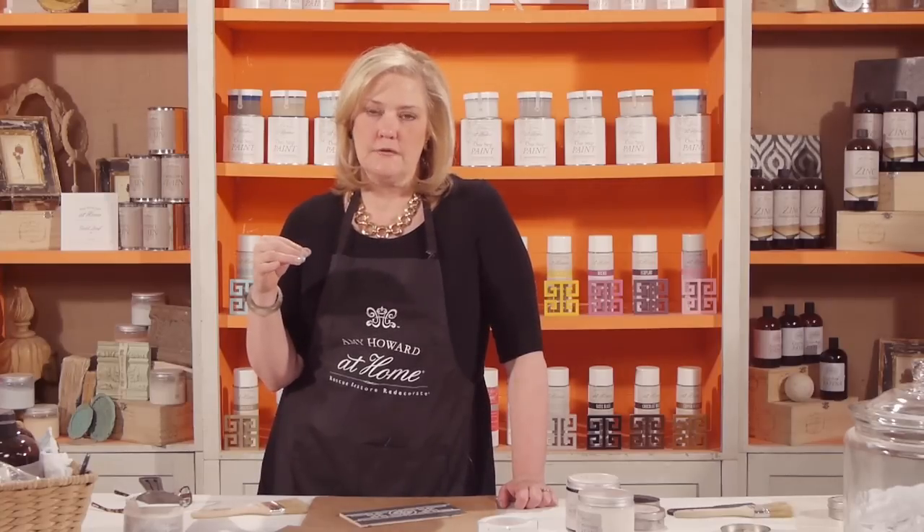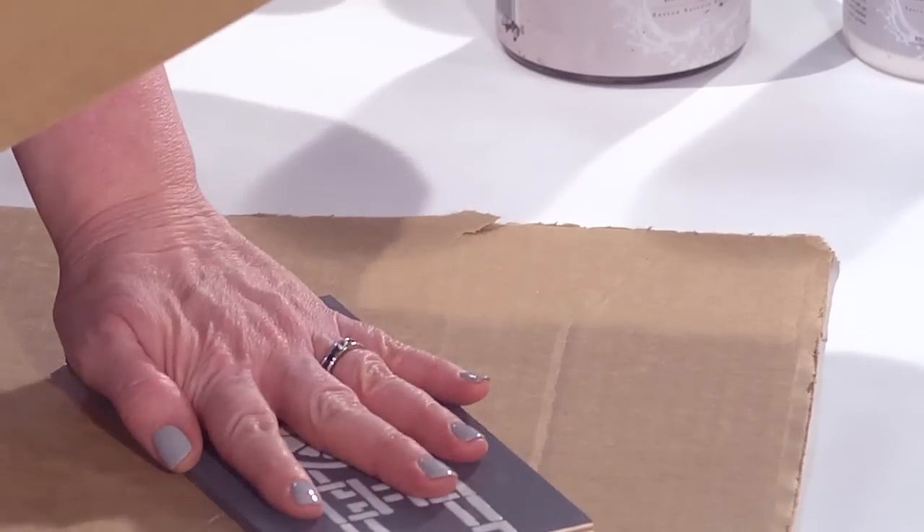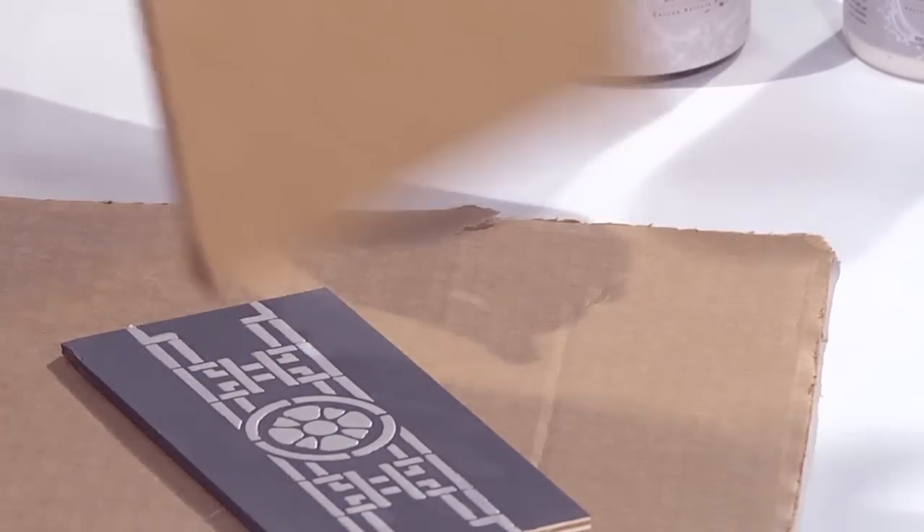I've put on my light antique wax and I need to allow it to get to what we call tack — T-A-C-K. I live in Memphis, Tennessee, so the humidity is pretty high here. I've noticed in the fall and spring that I can come to tack with my wax if it's put on nice, generous, and with 100% coverage — I need to allow about 20 minutes to reach that tack point. Take that into consideration depending on the region you live in. You'll touch it and be able to tell — if it's still moving, still very greasy, and wax comes off on your fingers, it's not completely to tack. It'll feel cool but it won't be moving. I'll fan it just a little bit with cardboard and then I can tell it's ready for my dark antique wax application.